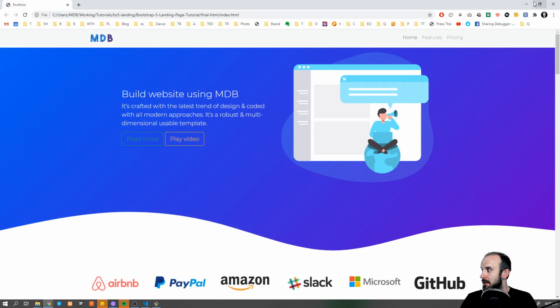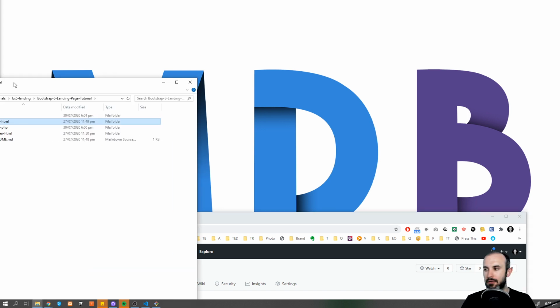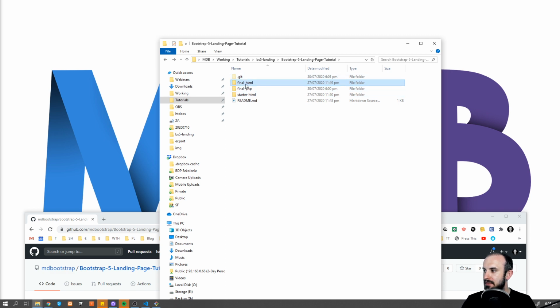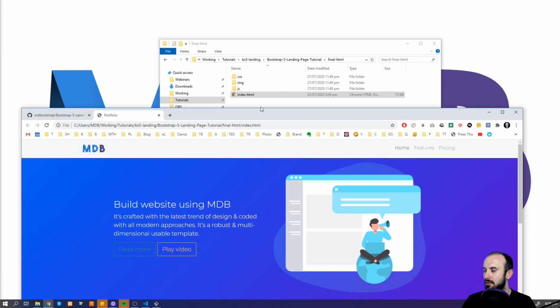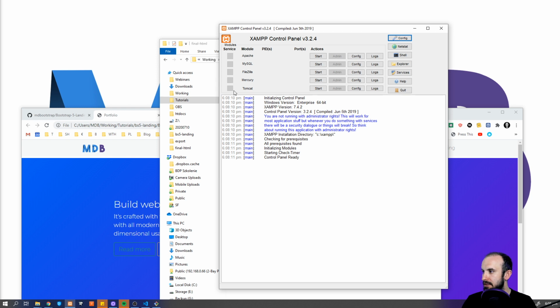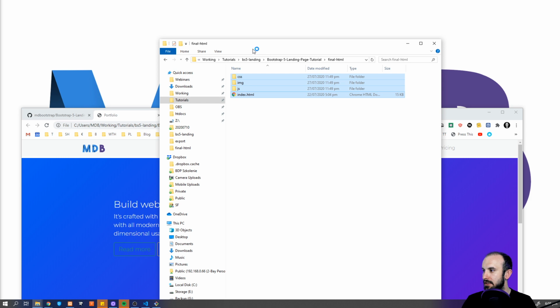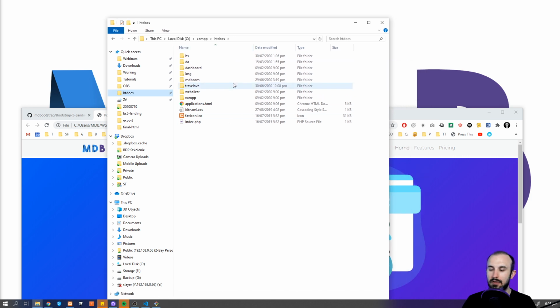Now, I already downloaded this repository here, so you can see it here, and I have this final HTML folder here. If I open it, I can see my page over there. Now what I'm gonna do, I'm gonna start XAMPP first, so let me run it. So this is how it looks on Windows, and this is the control panel. I'm gonna start Apache, which is the PHP server, and if you're using XAMPP, then you should locate your htdocs folder, because this is like a root folder for PHP.